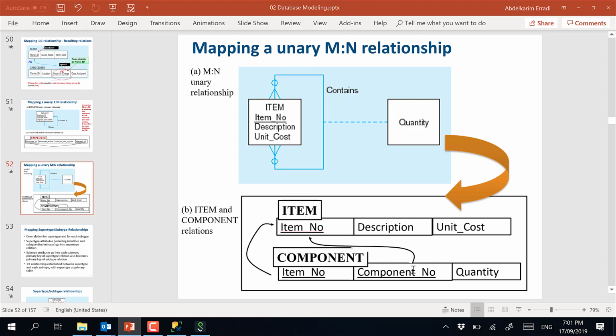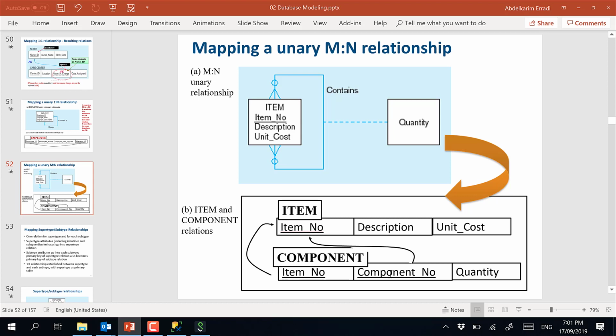And basically the primary key, it's like in the many-to-many. Remember the many-to-many, we have to create a bridge table. But in this case, it's a many-to-many with the same entity. So the same thing, I take the primary key of the two sides. What is the primary key of the two sides? Item ID. I put it in the bridge. Of course, I need to rename them. So in this case, I'm putting here item ID and component number and how many quantities.